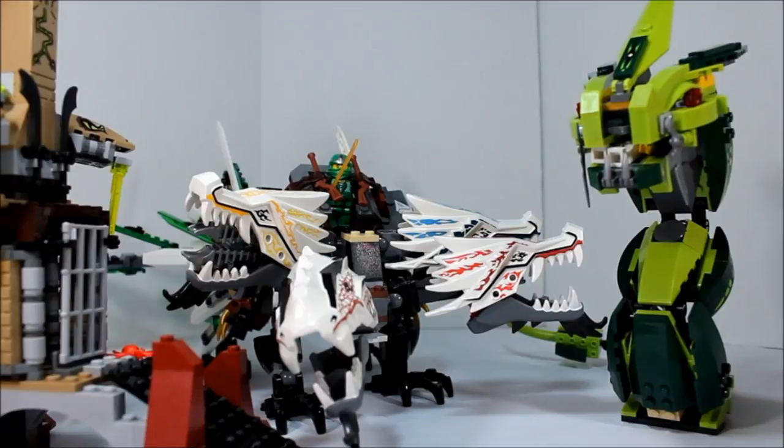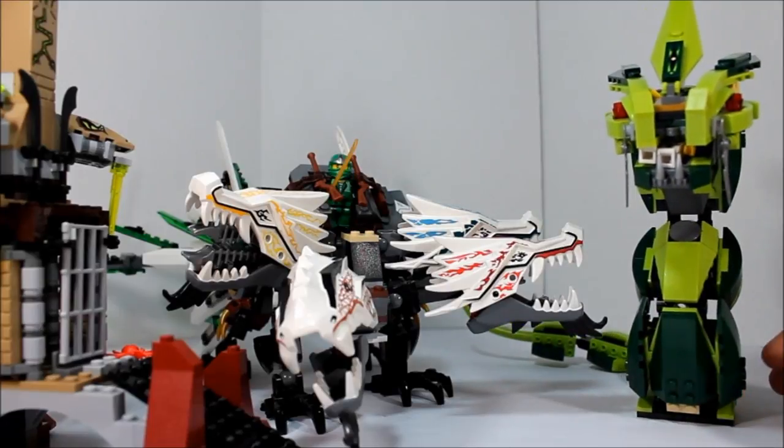The snake prison is incredibly random. Though cool, it is completely random when compared to the shell. So if you take this set away from the shell and don't try to compare it, then you will probably think this set is awesome. It truly is an epic battle between a huge snake and a huge dragon trying to save Sensei Wu.